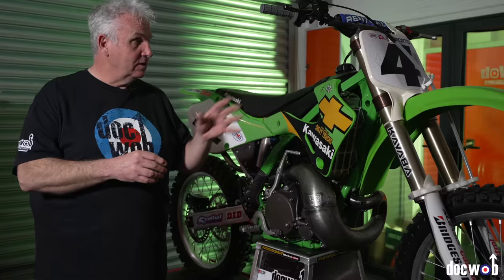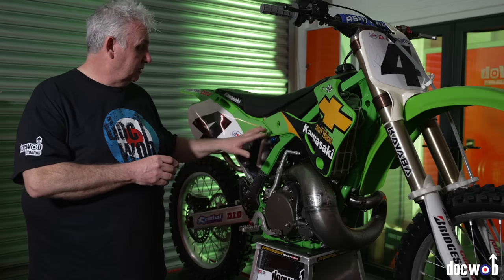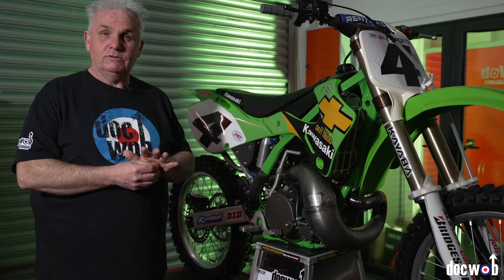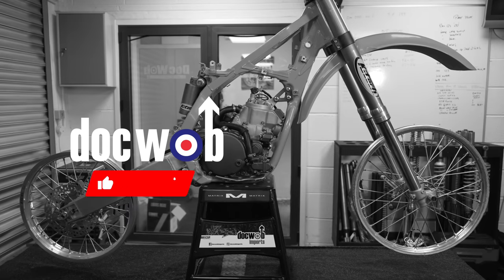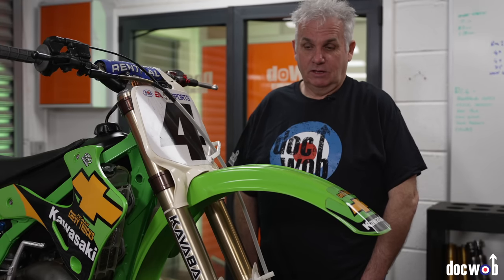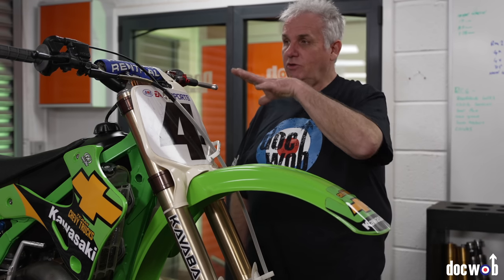So it's the real deal. It's got the proper forks in it, it's got the nitrogen sub-tank forks, it's got the two-piece adjuster, mag cases, mag wheels. It's the real thing, it's fully loaded, so we've got the verniers out when we're copying it. The forks are probably the most special part on the bike — suspension. They would have been 60,000 US dollars new, believe it or not. Ridiculous money.